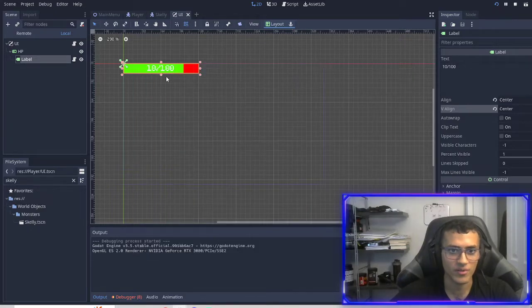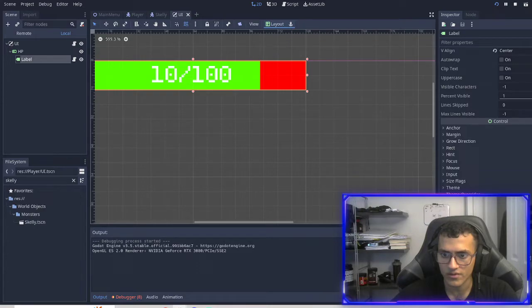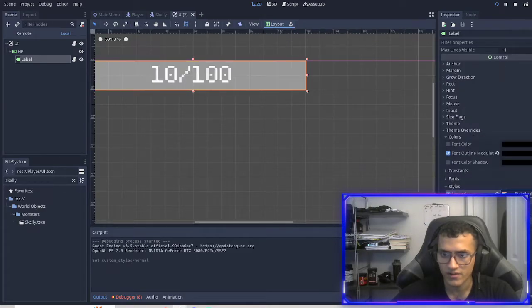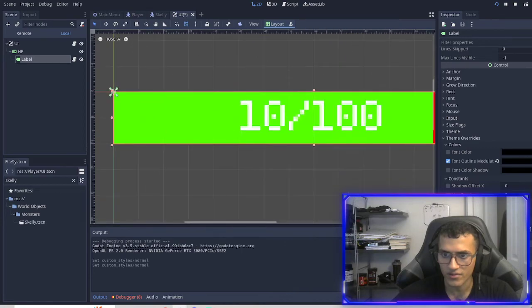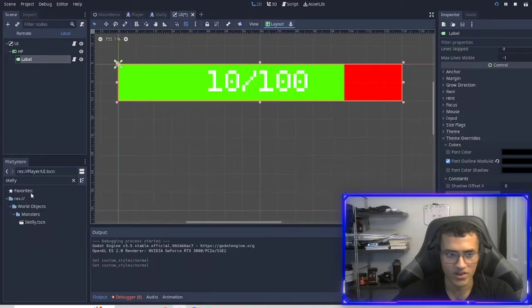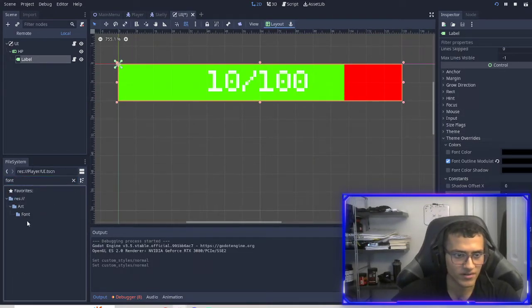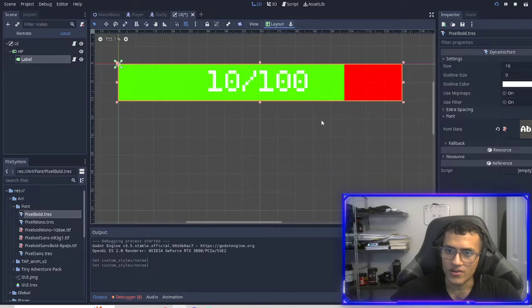Awesome. What we can do to make this look a bit better is we can go to our label, go to theme override, we can go to color, go to outline. No, we'll keep it white. We'll go to style. Ooh, no, not that. Not style, we're gonna clear that. Is it fonts? I think it's fonts. No, here we go. I think it's this one. Nope, not that. You know what? I'll be honest. I think it's in font. Let's go to font. Let's actually double check it's in font. Outline. Yeah, okay, so it's in font.